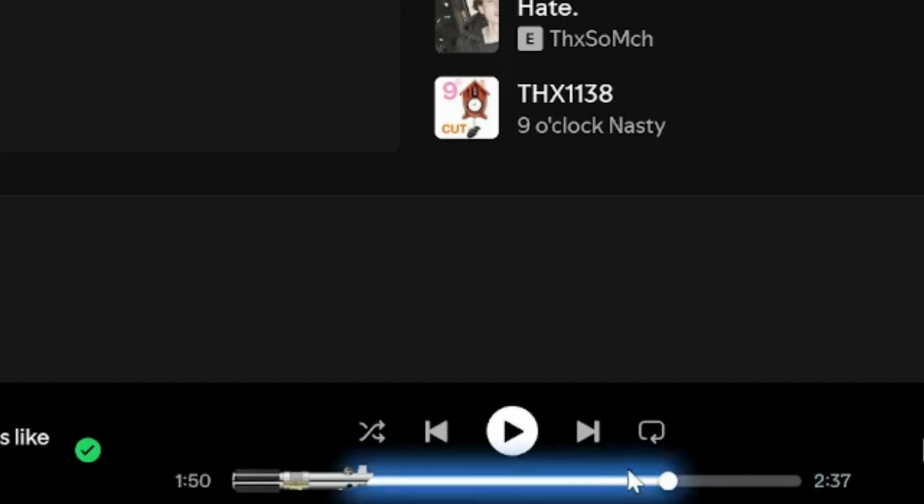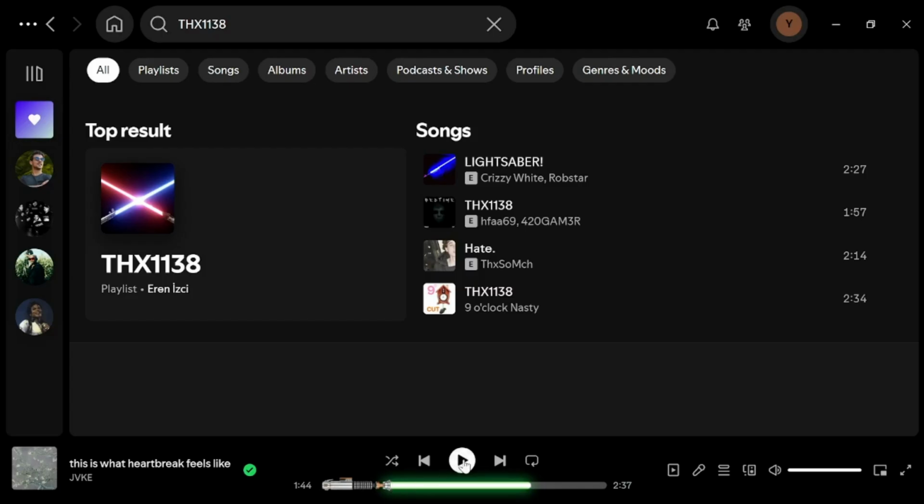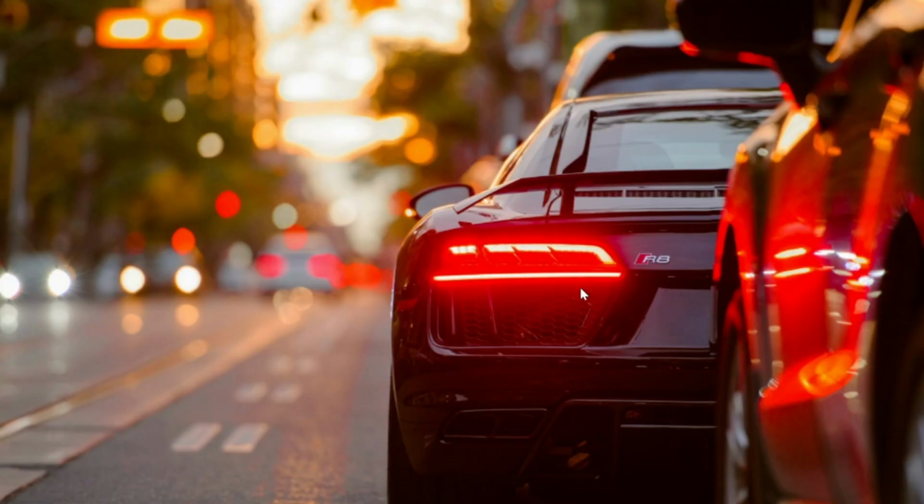As well, you go to the song, the lightsaber gets taller, and if you click on the lightsaber it will change color, as you can see. And yeah, there's a lot of nice lightsabers. Okay, let's go to the next tip.